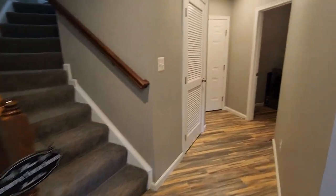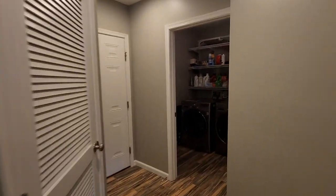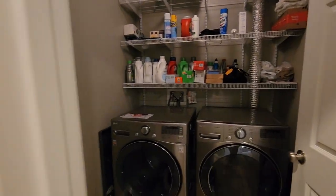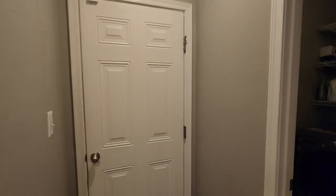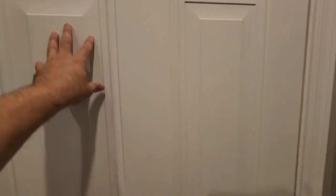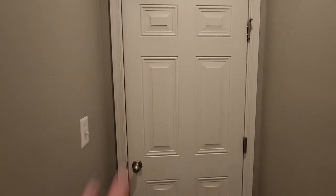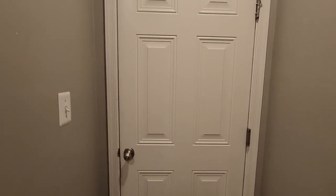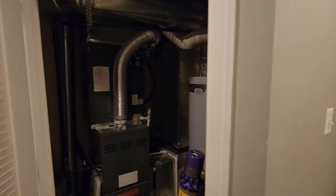And then coat closet — you do have the wood floors throughout the foyer. Now the laundry is here. Out of respect for privacy, I'm not going to go through this door, but this is the two-car garage on the other side. They're packing up, they've got their personal belongings and a lot of their stuff in there — just a lot of respect for privacy.